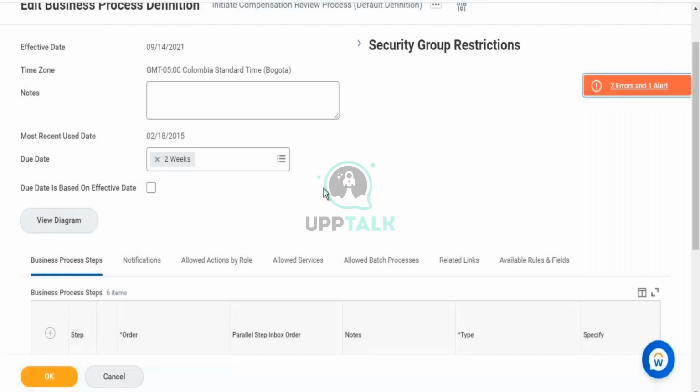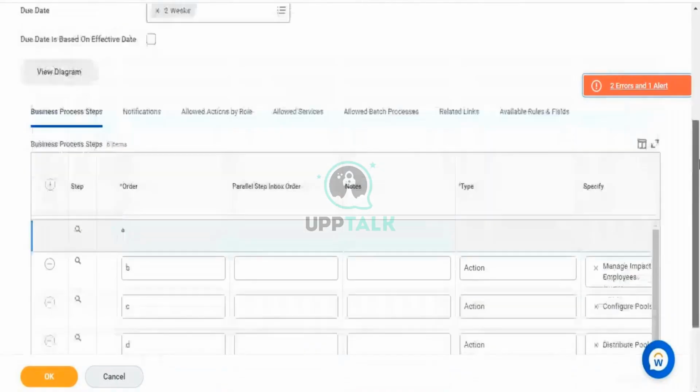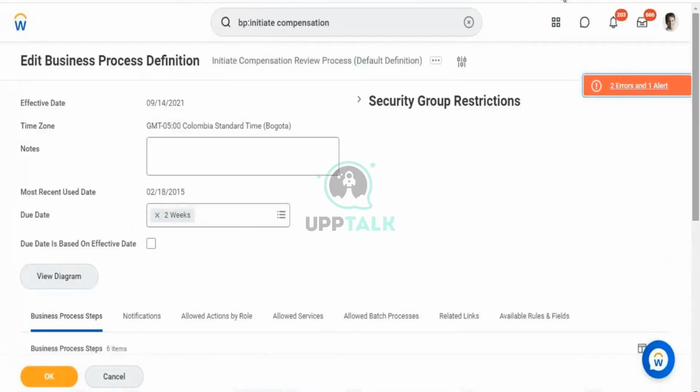What we have done is, when you initiate the process, the merit plan will be allocated to employees through managers, whatever we have configured. That's the part we intended to see yesterday after initiating.